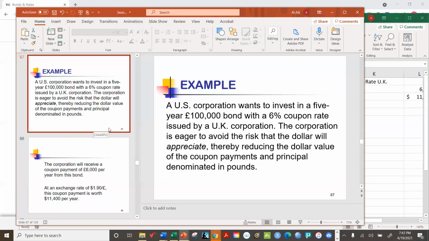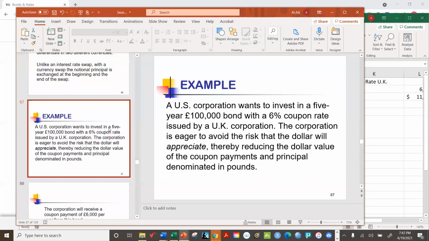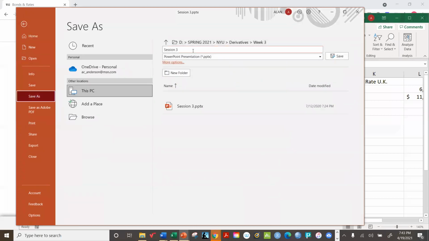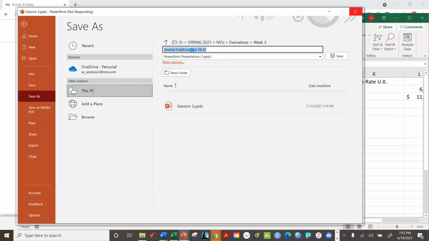And then I think at the end, there's a quick discussion about alternative types of swaps that do trade in the market. All right, so it's getting pretty late. Why don't we have our break right here? And then when we get back, we'll go through and remind ourselves what a currency swap looks like. And then what we'll do is price them. Okay. So let me save this real fast. All right, so let's have our break. And when we get back, we'll dive deeply into the pricing of currency swaps.